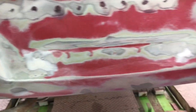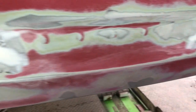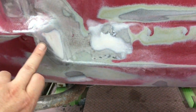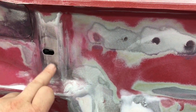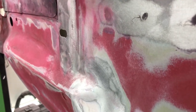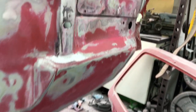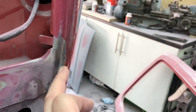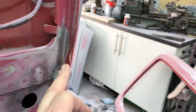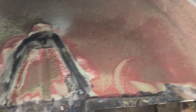This is where I'm up to at the minute — I've rubbed down all the areas filled in where the number plate holes were. Obviously they're welded up as well but there's a bit of a dip. There was a tiny bit of a dent where the bumper bolts on, but I don't want to fill it because there's a chance of it cracking, so I'll just shim that when the bumper goes back on. I found a tiny bit of surface rust here which I've wire wheeled down.